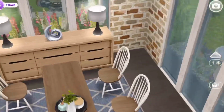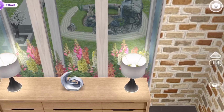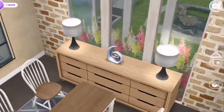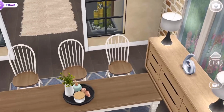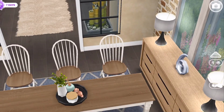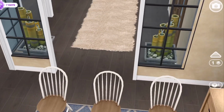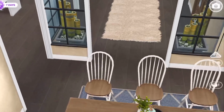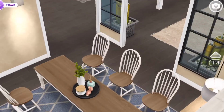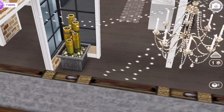As we come into the dining room, you see they have lovely views to the outside area from two different walls because of these floor to ceiling windows. And here I've got the brick accent walls. I've got different color wood grains in here. And you can see, like I said, you can see the fountains from the foyer area because I added those windows. I didn't want any of the rooms in this house to feel too closed off when I could help it.